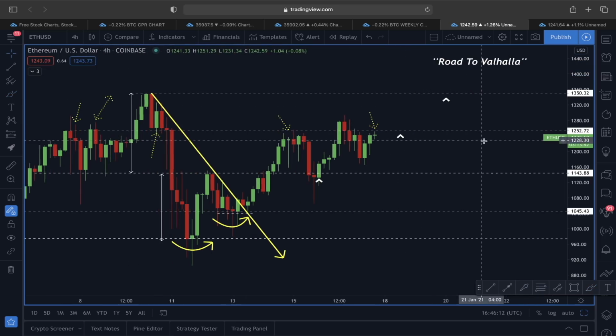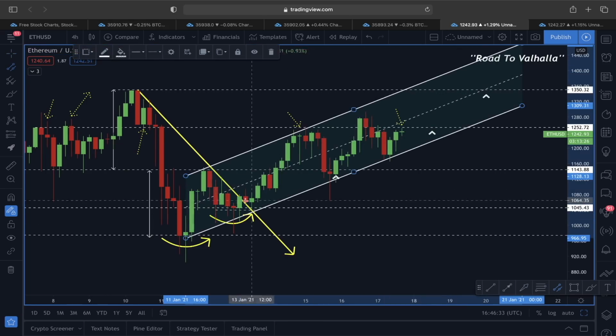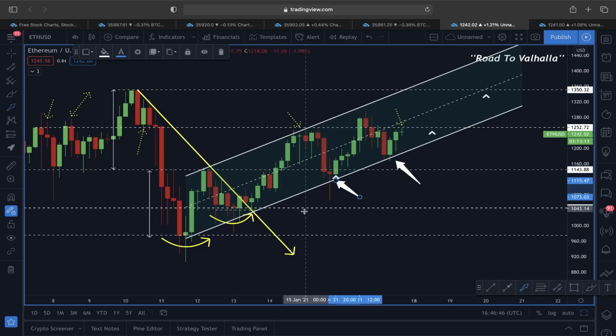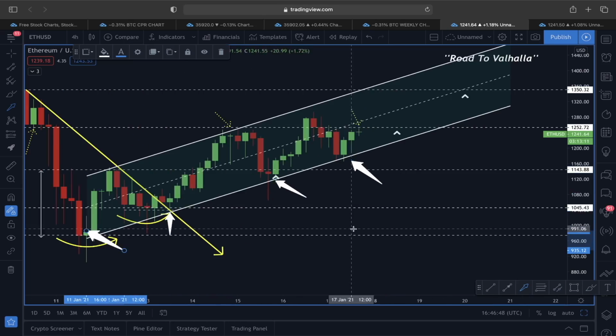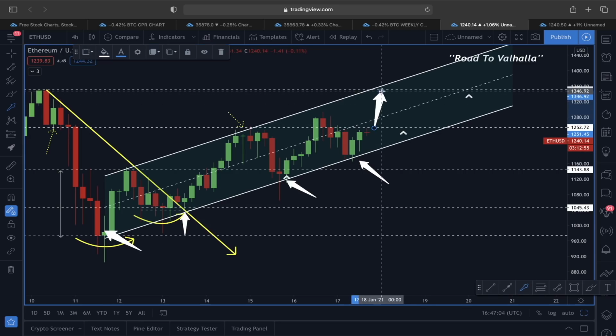Right now I just want to look at this price of Ether in a simple way, because no matter how you look at this price action, the price tends to be following this ascending channel, which is also a really nice bullish scenario, even though we witnessed this rejection yesterday, right? But price came to the lower line area and was also able to find really nice support. You can see here, right? This lower line of this ascending channel has also acted as a support. So right now, if the price of Ether could break above this 1,250 level, then we could be heading towards the next target level of 1,350 for Ether.